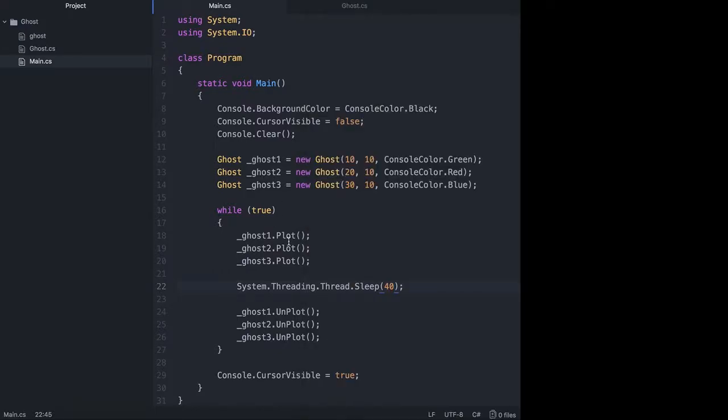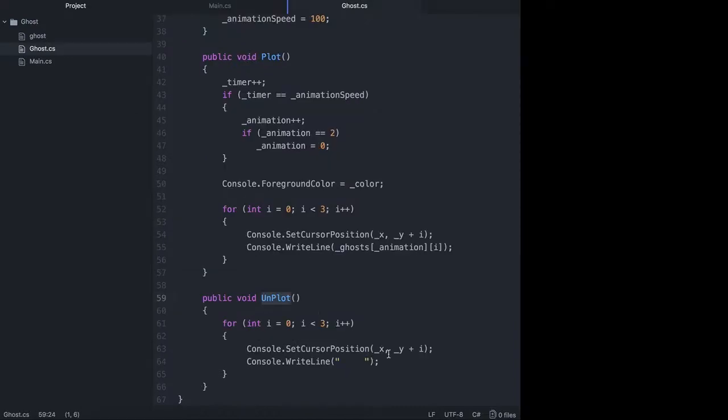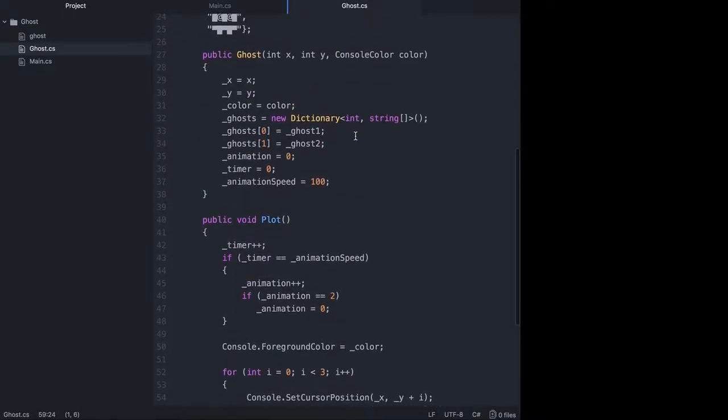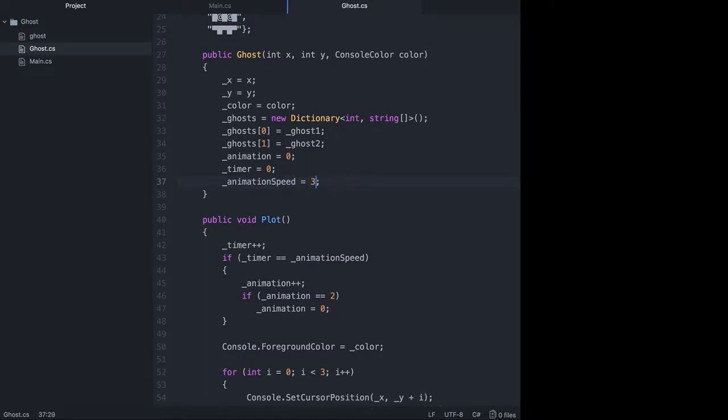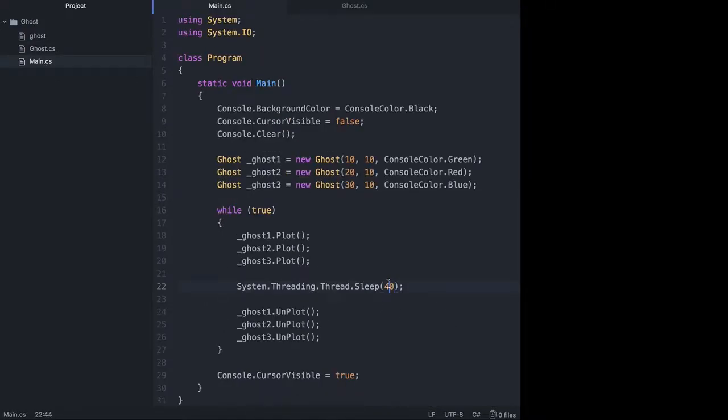but it's actually animating. Let's go back to Ghost and change the animation speed to whatever, 30. Compile and run. Okay, still too slow. 15, and in main we change this sleep to 20.